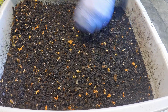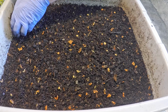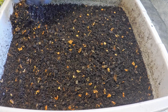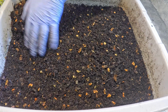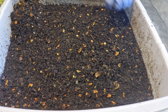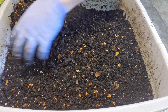I believe it was in this bin that we had a fairly large amount of newspaper as bedding. And that was the other reason I wanted to include those bait bombs in the newspaper that the bait bombs were wrapped in that oldest bin of mine, because I believe that this one already has a fair amount of bedding left over. At least last week it did. So I'm expecting to still see a fair amount of that newspaper in here still. So I'll be curious to see how this is progressing from that point of view.